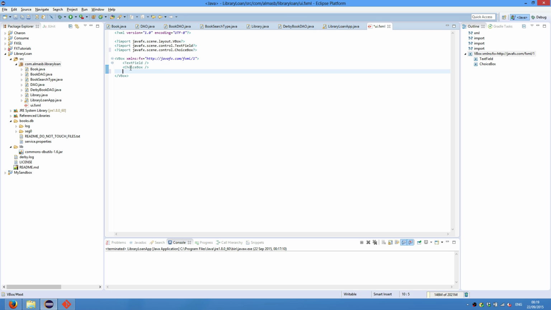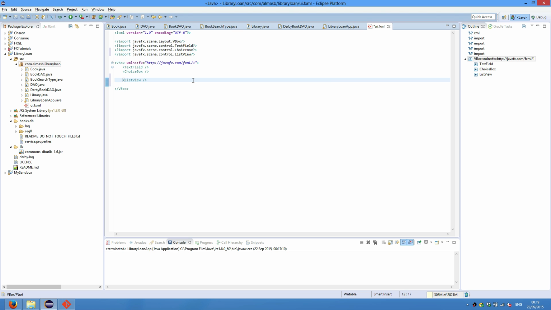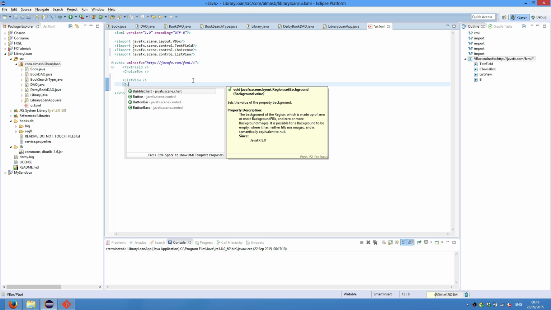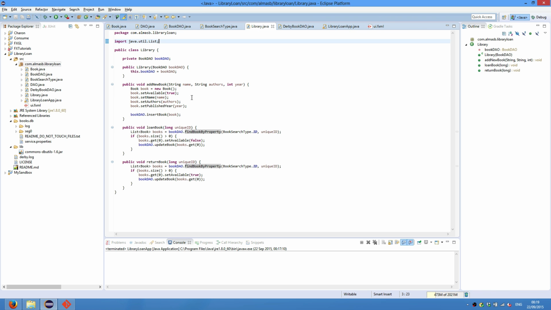This choice box will determine the type of search that we're going to perform. List view to display the results. And the two buttons, which are loan and return, which correspond to the library's two methods.